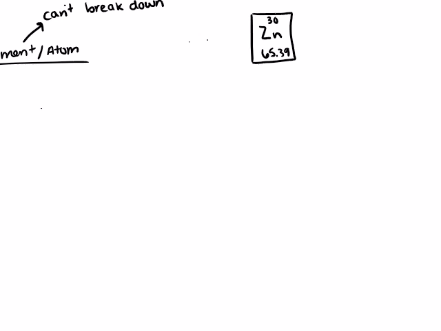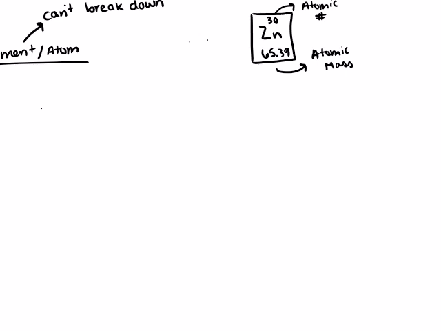So on this box for the periodic table, there are some pretty important aspects. This top number here is the atomic number. And this bottom number here is the atomic mass. Both of these values are going to help us figure out how many parts of the atom there are.